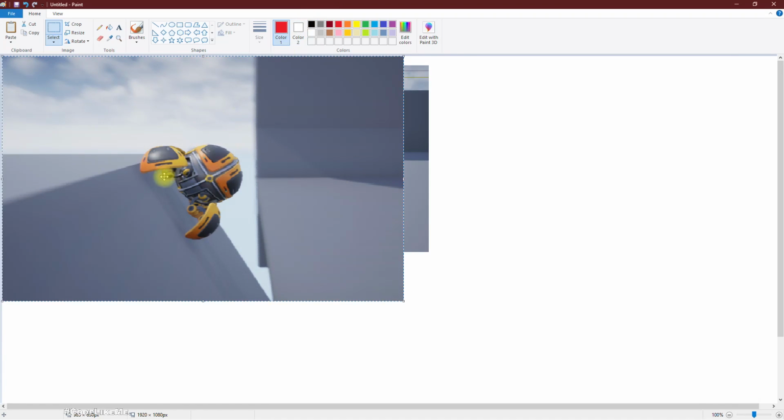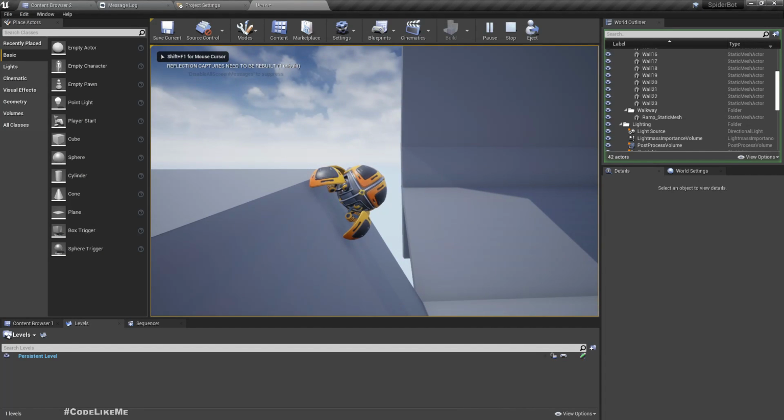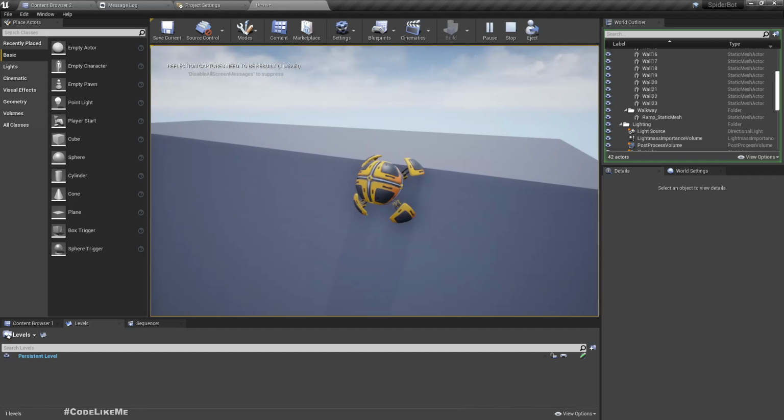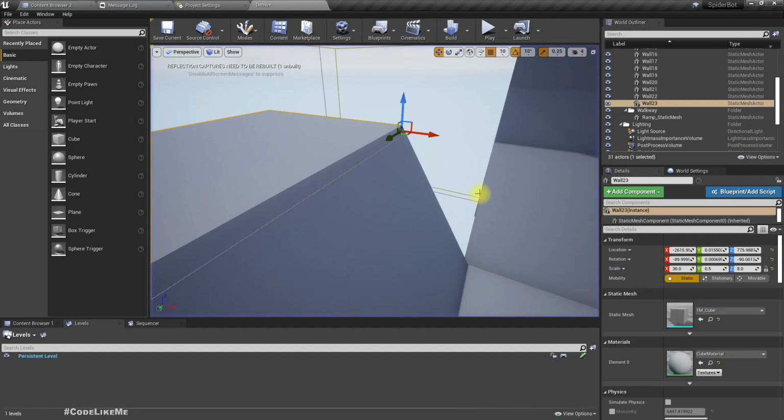Here the traces happen same as before. One is like this and another one is like this, and here we don't get any hits. So that's the reason the character can't scale this edge. So what we have to do is we need to find a workaround to consider for scenarios like this, to enable character to move into the ledge, move up the ledge.